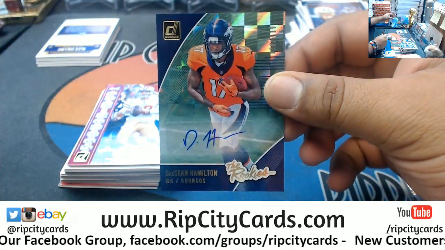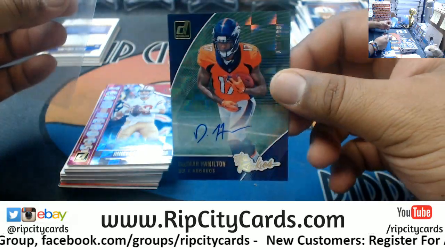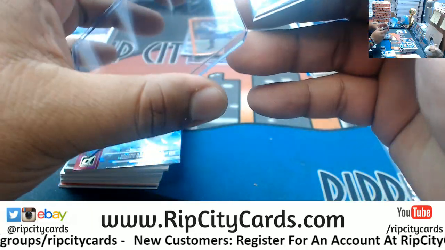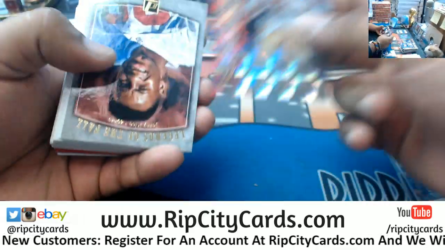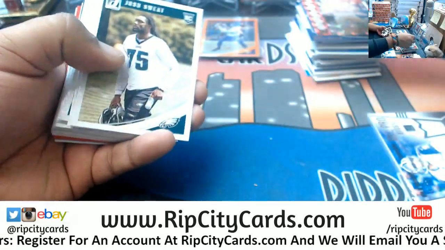Deshaun Hamilton, rookie auto to $4.99. Like, these cards are nice looking, though. I will admit, these are nice looking cards. These Legends of the Fall, real nice looking stuff.